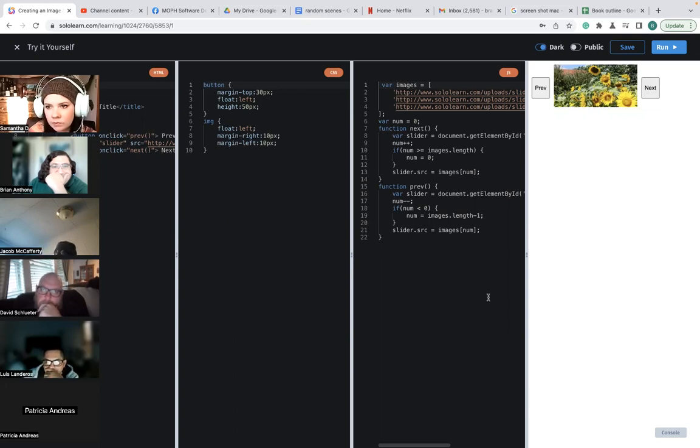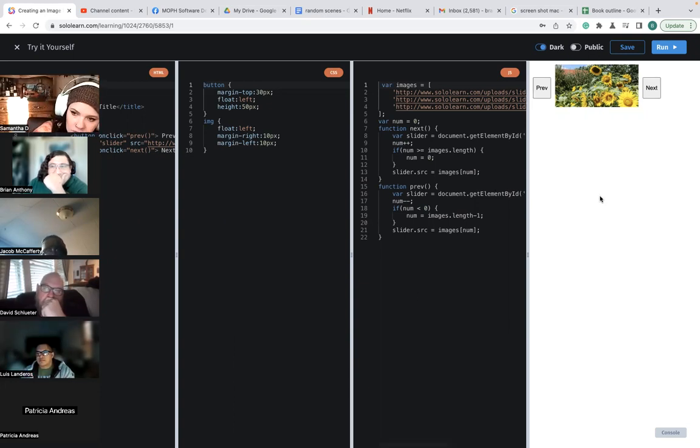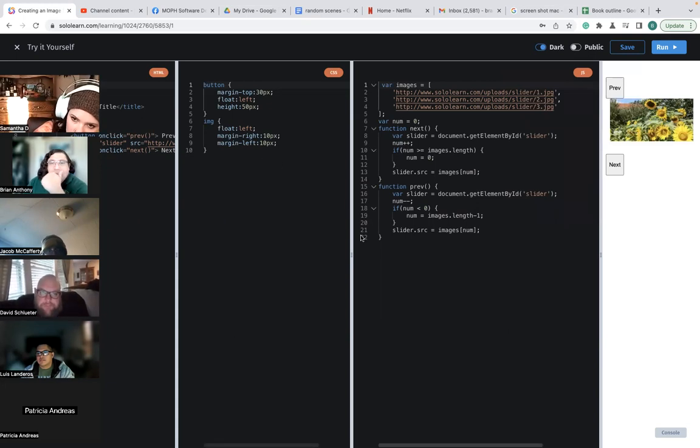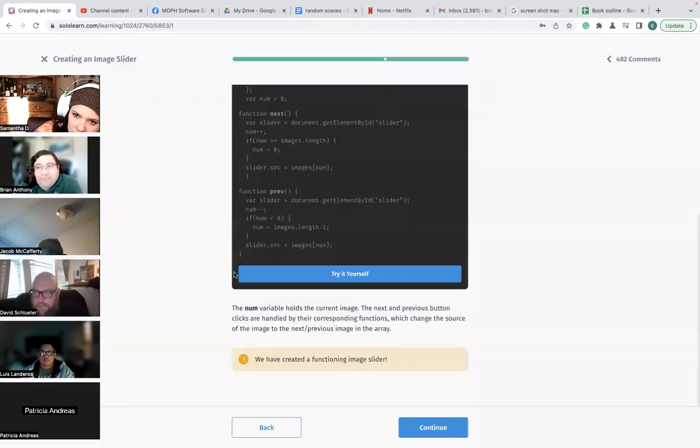Something to consider too, you can also use setInterval so people don't have to click, so that when it goes on the page, it just automatically cycles through different pictures every few seconds. So any questions on how this works? I can go through it and explain if need be. Nope. Okay. So answer next question.